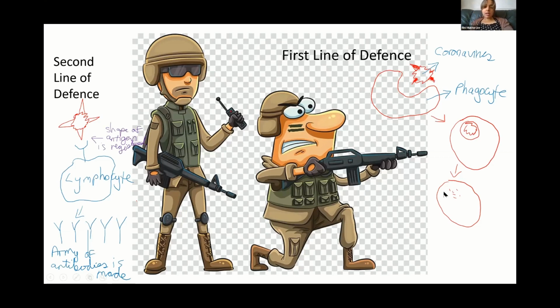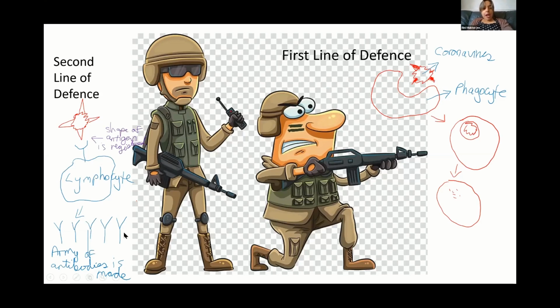And once again, enzymes are molecules which will break up anything, or they can also build things up, as we also cover in the course. And your second line of defense, once again, are your lymphocytes. Lymphocytes are a little bit more tactical than the phagocytes. Phagocytes literally just gobble up the pathogen like this, just gobble up the virus. But lymphocytes actually make specifically shaped antibodies against the virus like this.